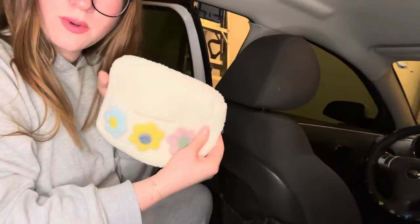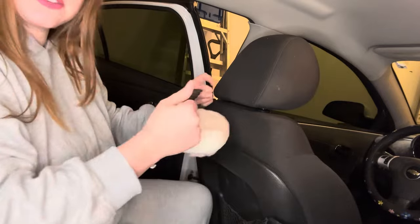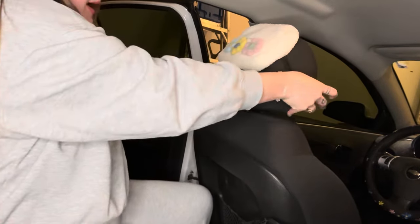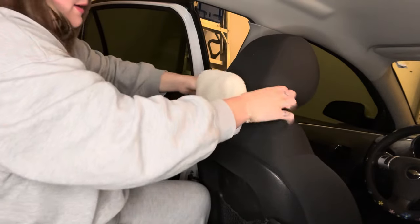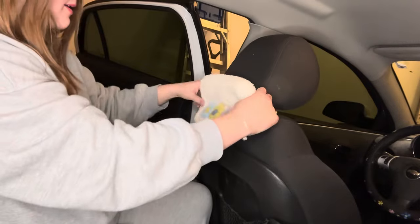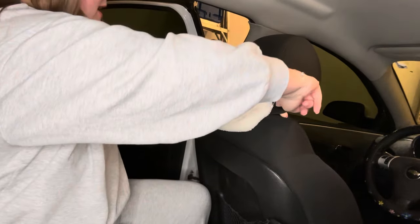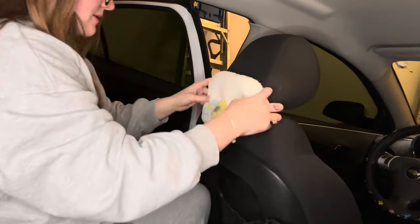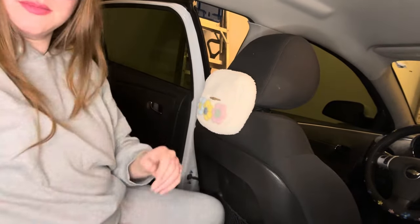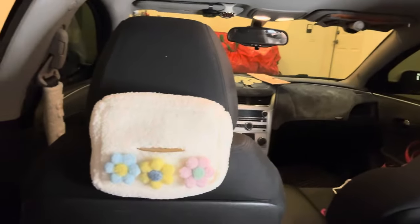Which is okay too. Made our way to the back seat. I think I stretched this out big enough. I don't have tissues to put in this, unfortunately, but I'm gonna have to buy some. So I'm just putting that all the way down so it's not on anyone's head or neck there. Oh, okay, so I could make it tighter again down here at the bottom. Just a little bit, I think. That's adorable, I think. No? Let me try to scooch you closer a little bit. That is cute, period.